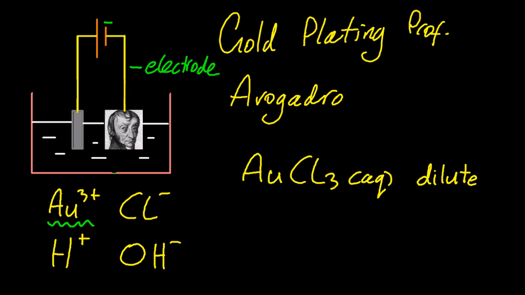Now, the negative electrode is full of electrons. That's why it's negative. And what's going to happen is the gold 3-plus ion, when it's attracted to that electrode, is going to pick up three electrons. Now, why not hydrogen?